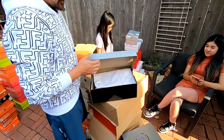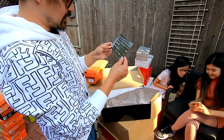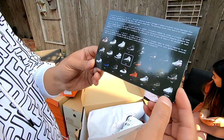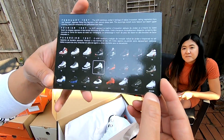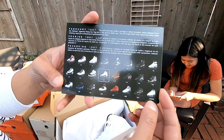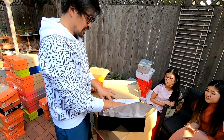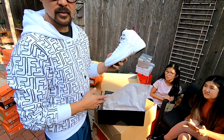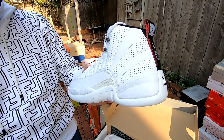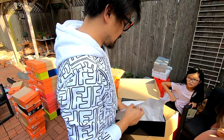Jordan 12s. This is Matthew's favorite shoe. Actually, back when they made this, they went up to 2009. So they have 1, 2, 3, all the way to 23, and I guess they went to the year. So these shoes came out in 97. I remember these, the all-white Jordan 12s. Those look pretty good too. These are clean. He's number 23, but these shoes are number 12.